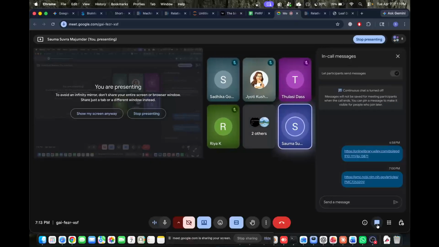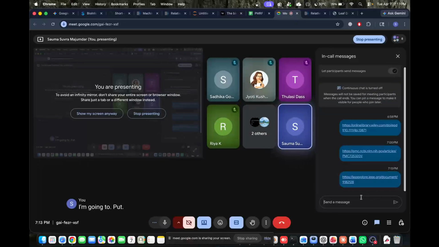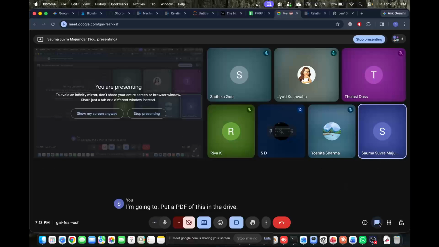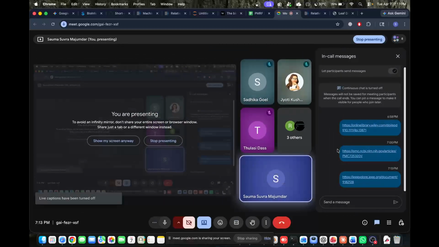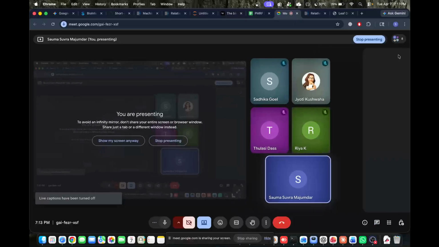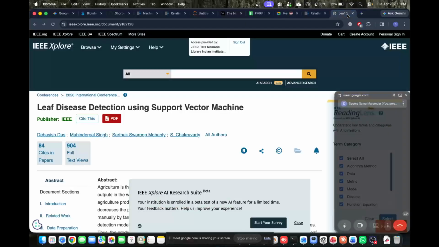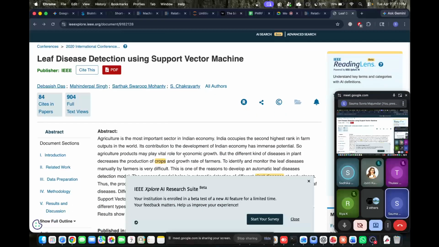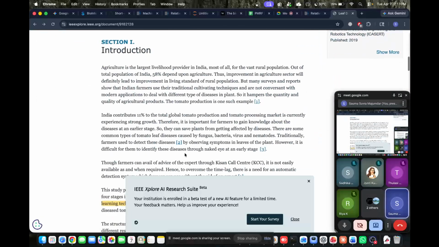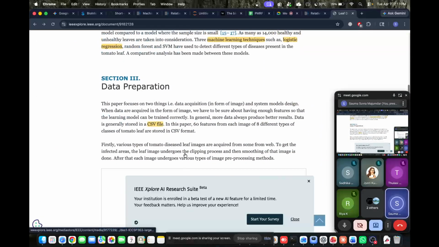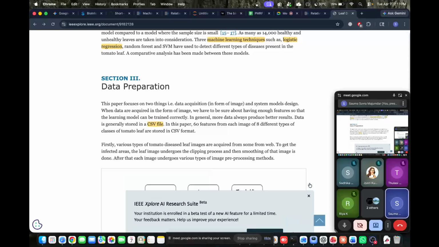If not, I am going to put a PDF of this in the drive. Just check if it is opening or not. No, sir, it's not available for us. Okay, so I'll put a copy of this paper in the drive.